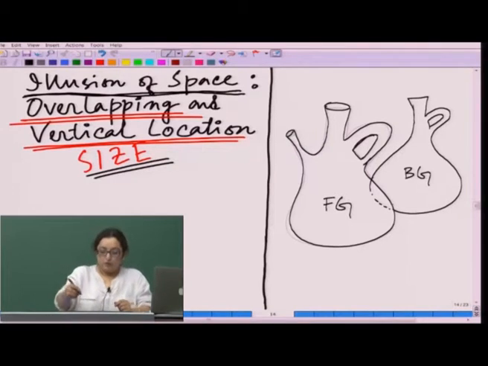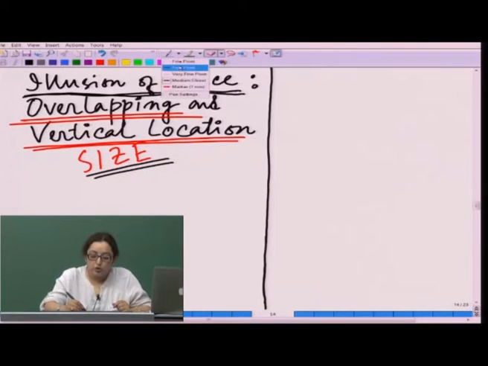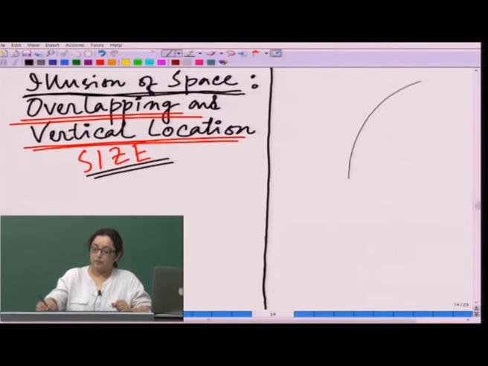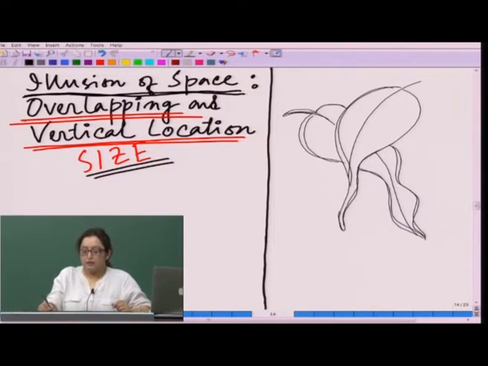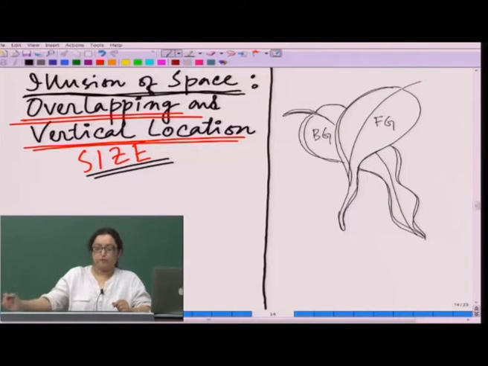Had it been the other way around, like if I choose to work with two fallen leaves, we can unmistakably say that this particular leaf is at the foreground and this one is at the background because of the overlapping. So, overlapping plays a very important role in giving a space that goes deeper into the scene.